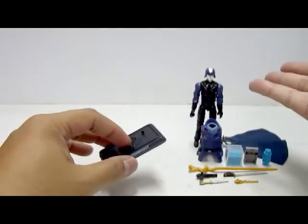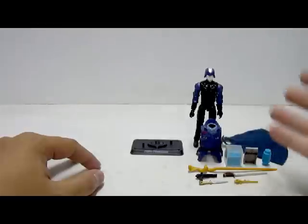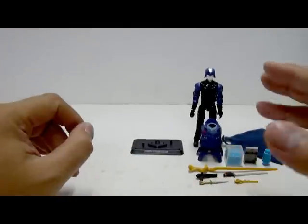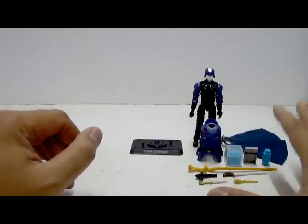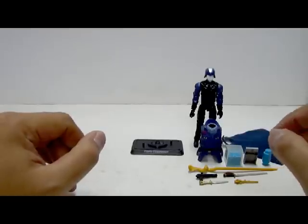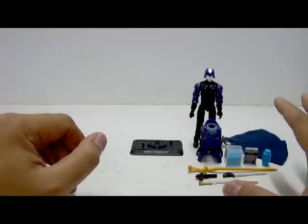Now the City Strike Cobra Commander comes with a lot of accessories, which is a good thing and a bad thing. A lot of accessories is a good thing. The bad thing is the majority of the accessories here are nothing new. Majority of them are based on the 25th anniversary line or the Resolute line. So I won't go into too much detail describing the accessories itself, because some of them have been mentioned before, especially the Cobra knife.